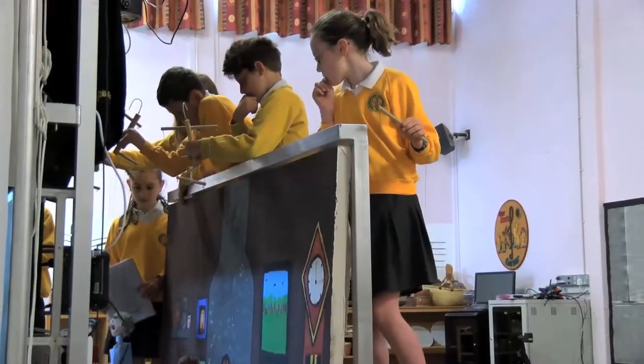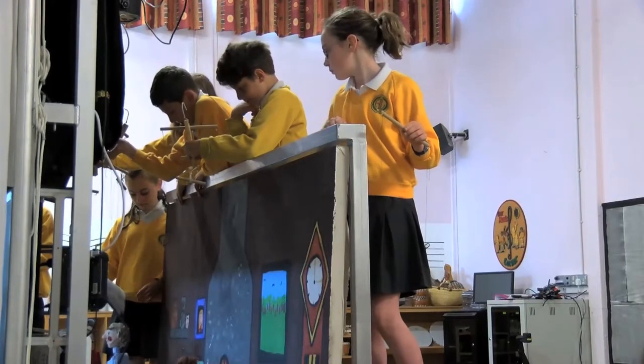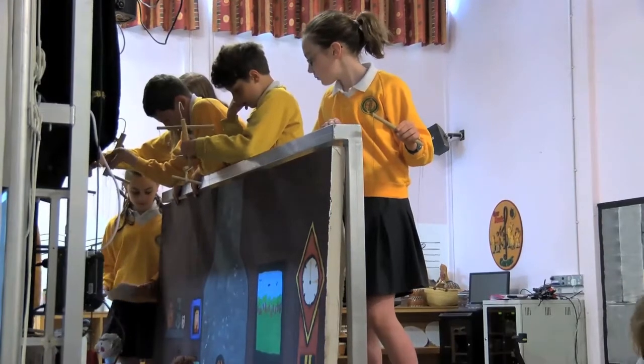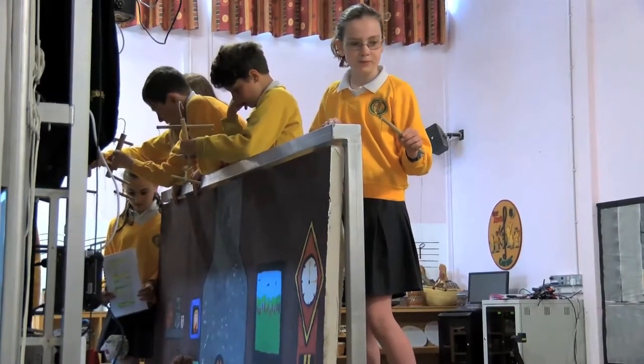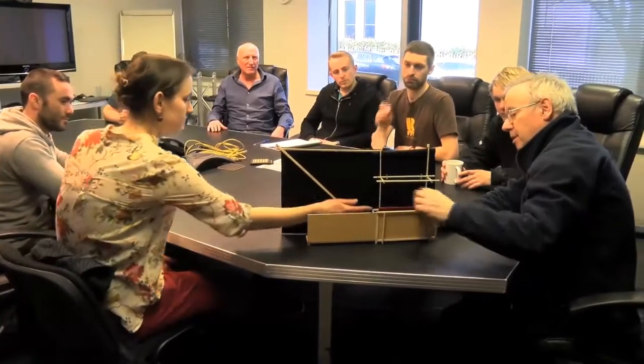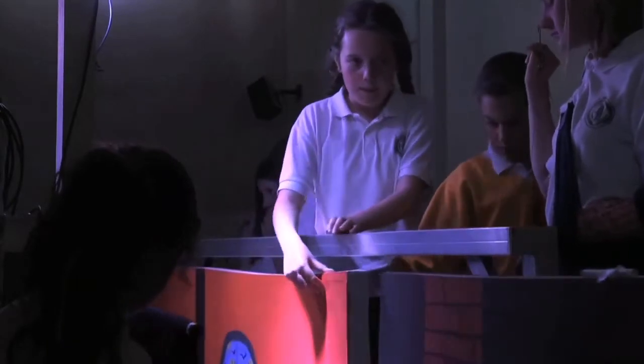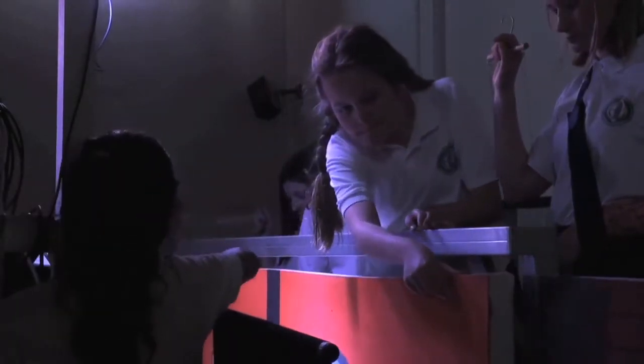But basically, this is conceptual in the sense that you wouldn't be able to build this the way it is, because this point up here is just being held up by a skyhook. But in effect what happens is that the curtain goes up. This is the bit that the audience sees. And the curtain goes up, and the kids are standing behind this, and they're hanging the marionettes in here, obviously to scale, not the size of my fingers. And at a certain point, when that particular scene is over, the curtain goes back down, and this whole back unit just rolls across, and 5 or 10 seconds later the curtain comes back up and you've got a completely different scene.